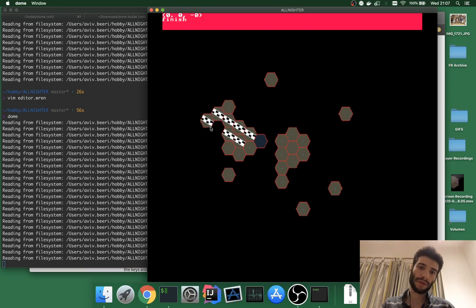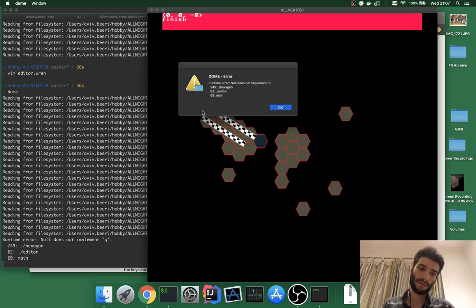Because I use the same renderer between both scenes, you get the same issue. Oh, that's interesting.